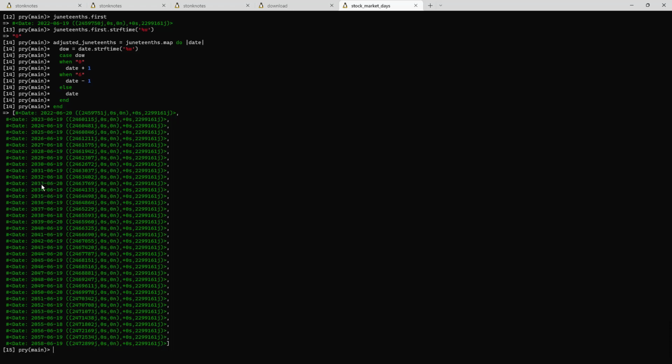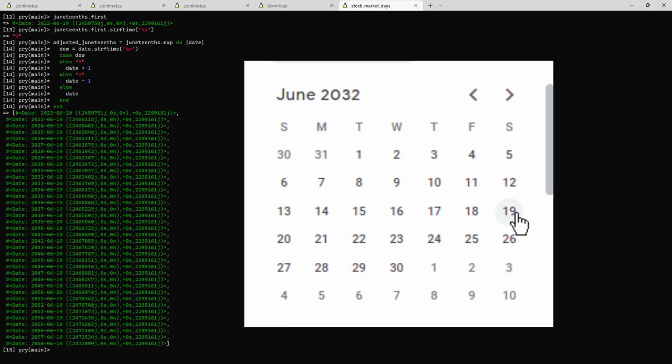So looks like in 2032, it would fall on Sunday again. So in 2032, we have June 19th falling on a Saturday. It adjusted it to the 18th. Now, one thing I'm still a little bit unclear about is whether they're always going to have it on the 19th, or if it's falling on a weekend on that Monday or Friday, so it's going to be a specific day like we do Christmas, or is the government going to always turn it into a 3-day weekend where they'll do like the nearest Monday, like the 4th Monday in June.